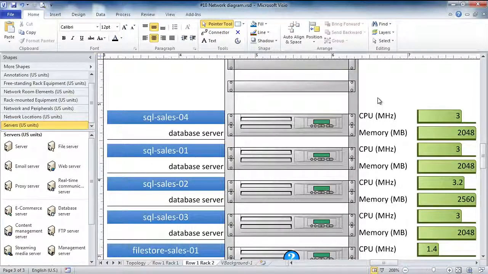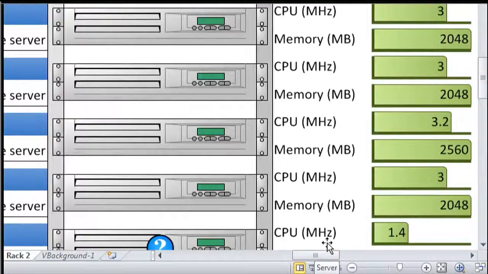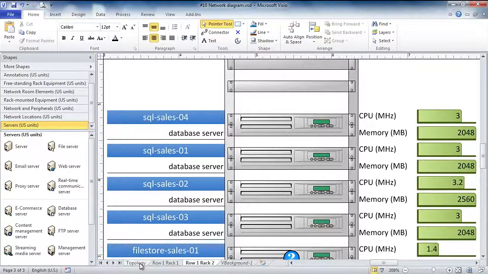And by the way, if you look down in the lower right-hand corner of the screen, you notice that the zoom level is set to about 200%. So what we've done with that zoom level is we've focused the user's attention, whenever they follow that hyperlink, right to the particular part of the page that we want them to see. So it's a very convenient way to focus attention. Let's go back to the topology page.